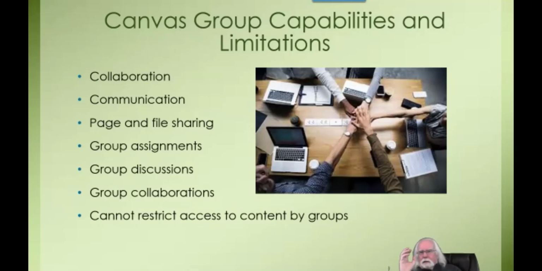You can't restrict what they can see. You can't restrict content by group, by student group. So if you post something in a module, any student in any group within the course can view it. And there's no way to restrict that by student group. So that would be handy at times, but we don't have that.